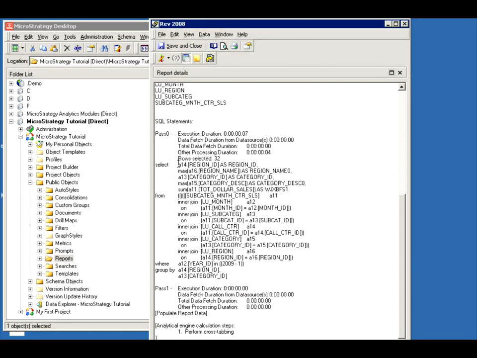So what is it doing? It's saying give me the region, give me the category, give me the revenue. Notice this, the year ID in, instead of 2009, is 2009 minus 1, which if you know how to do your math is 2008. So what did this allow us to do? Instead of creating a filter 2008 and adding the filter into the report, I can manipulate the transformation such that it allows me to go back and forth in my dimension between the data.